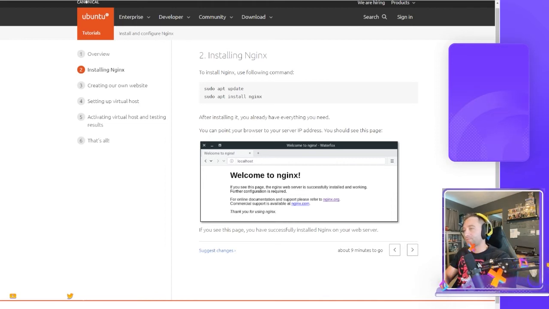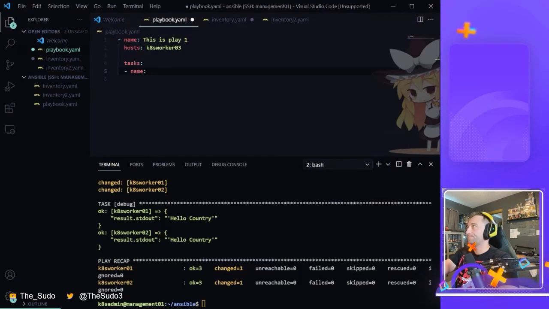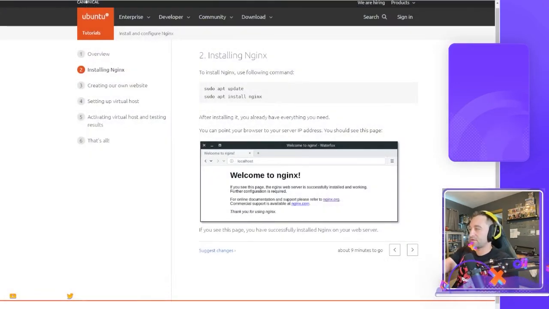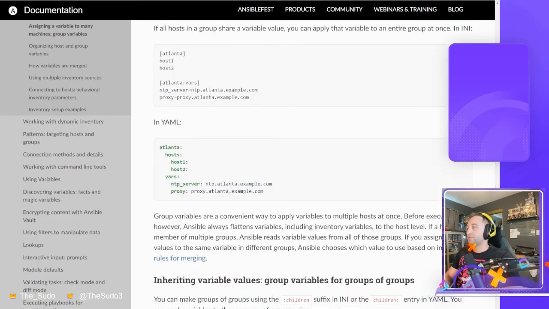First task, right? So we know we need to install NGINX. How do we do that, right? Well, they tell us right here that we need to sudo apt update and sudo apt install nginx. Okay, how do we do that with Ansible? Well, oh, I'm on the browser. Cool. Yep. We come over to Google and we look for an apt module. Oh, and it might help if I put Ansible there.